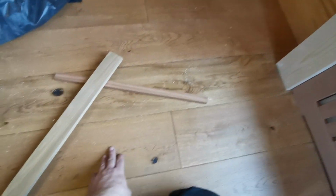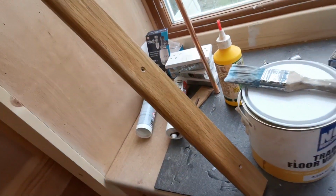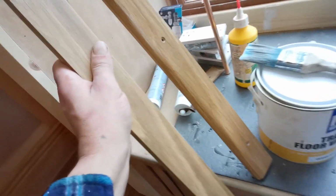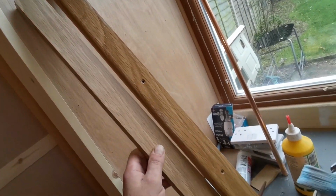I don't know what this is. This is American white oak that I'm using. Like I say, a couple of coats it'll go golden. This is a different piece. See the colour difference?